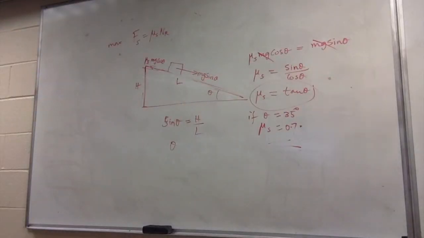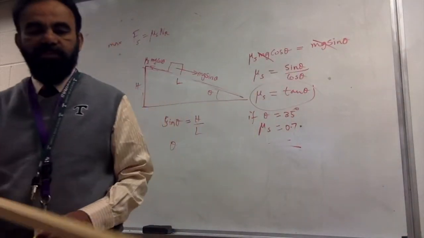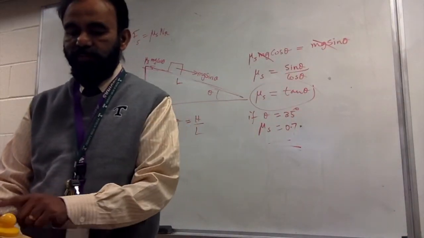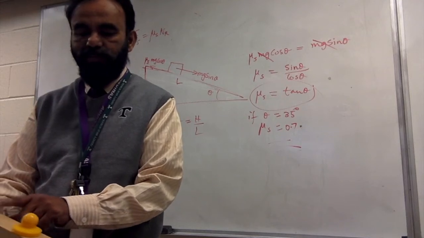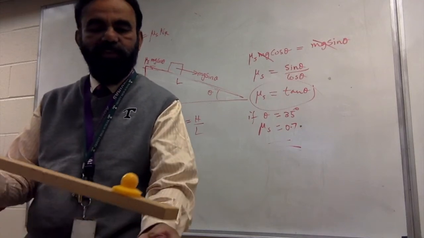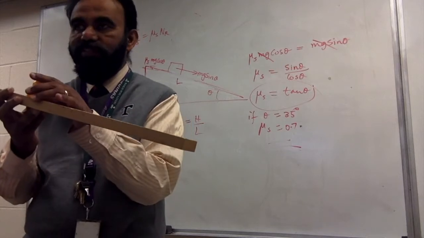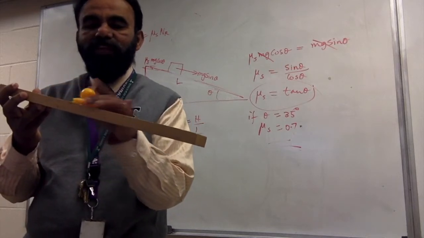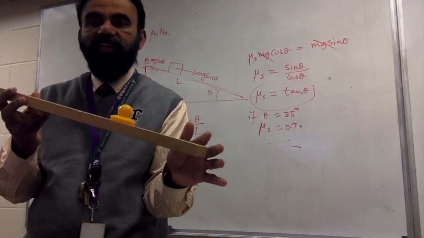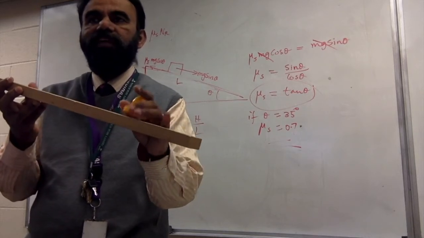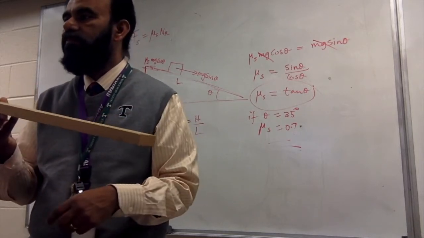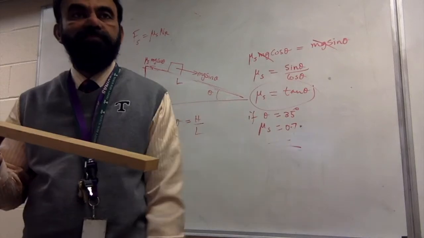The coefficient of kinetic friction, if you want to find out, you do the same thing. But this time you kind of tap it like that and make it go at a constant velocity. When you make it go at a constant velocity like that, not accelerating it, freeze it there, find the angle. And find the same tan theta. Make sense?